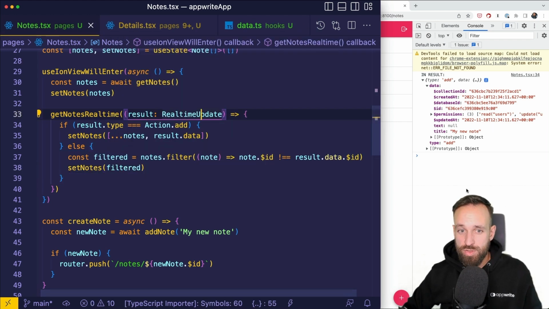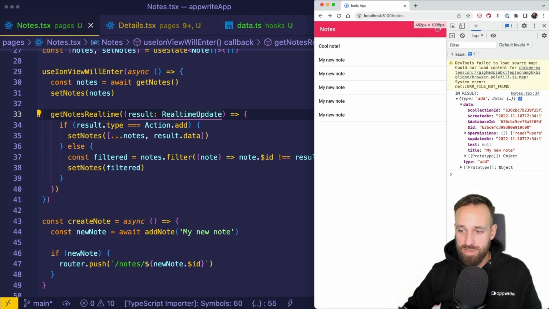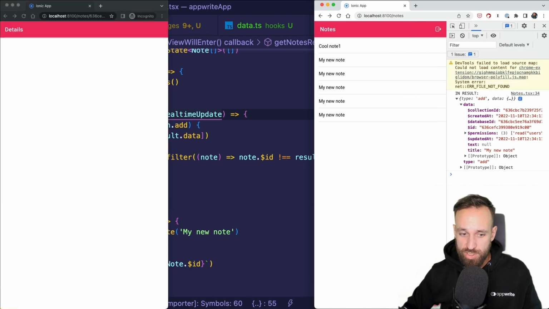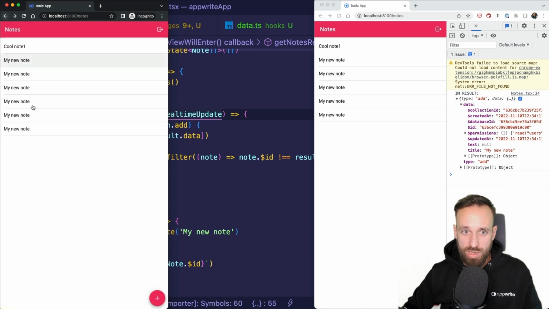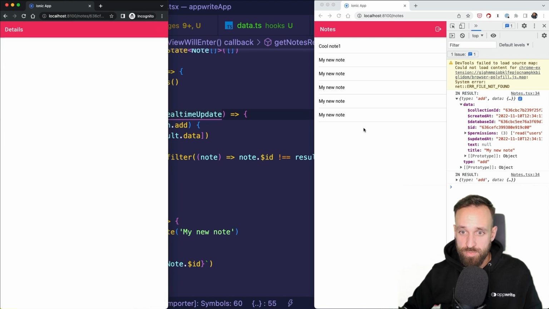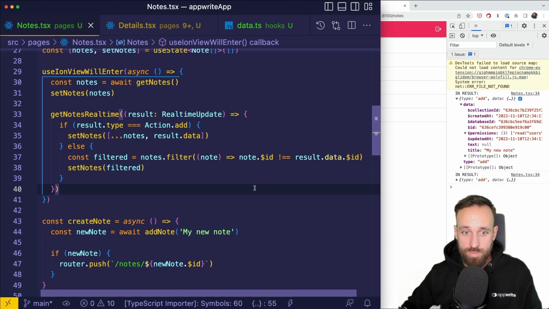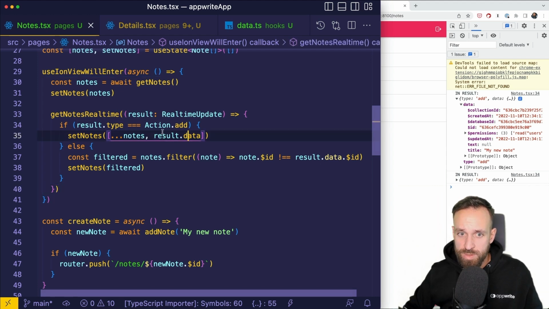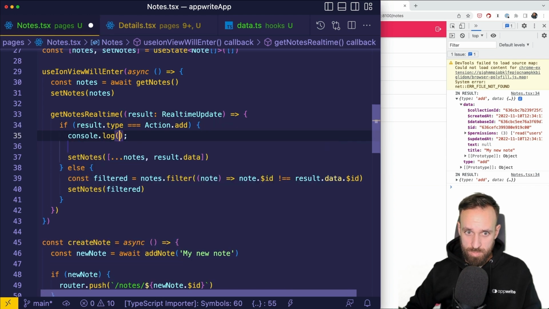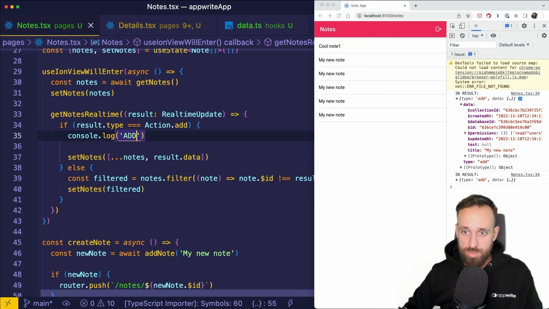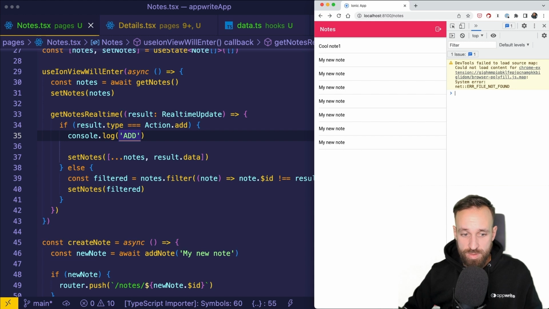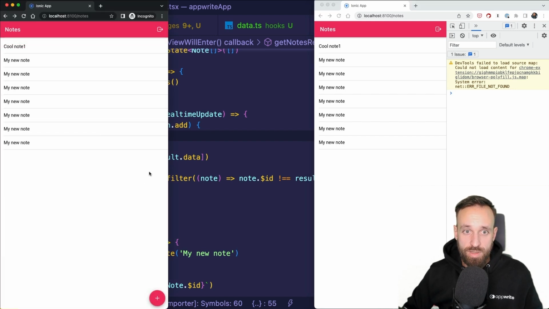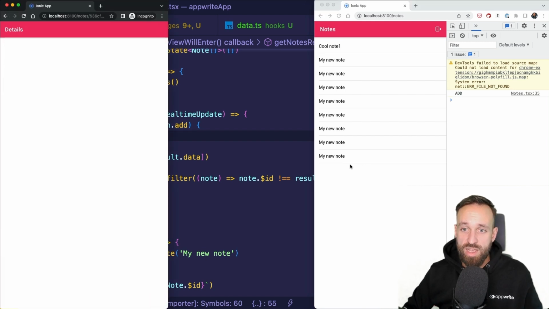Okay, we won't be able to check the deletion right now, although we could probably just delete it from the UI. But let's try this one. Did I actually hit save? I feel like I made a mistake somewhere. Okay, let's do this one more time. Yeah, now it works. New node appears right here.